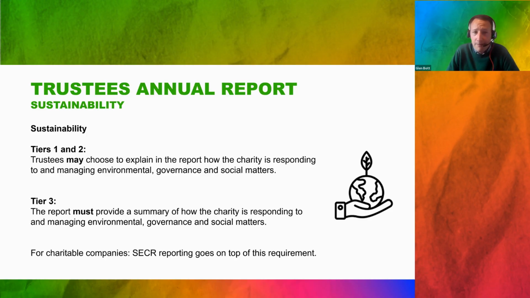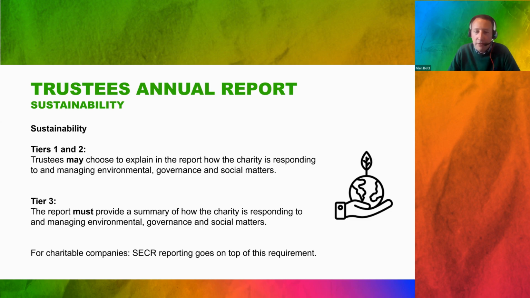Also worth commenting that although the sustainability reporting within the charity SORP is based on those tiers, where you are also a registered company, there are other reporting requirements from a sustainability point of view. So SECR being the obvious one. So making sure that you are still complying with those where you meet the particular large company sizes, on top of the SORP disclosures.